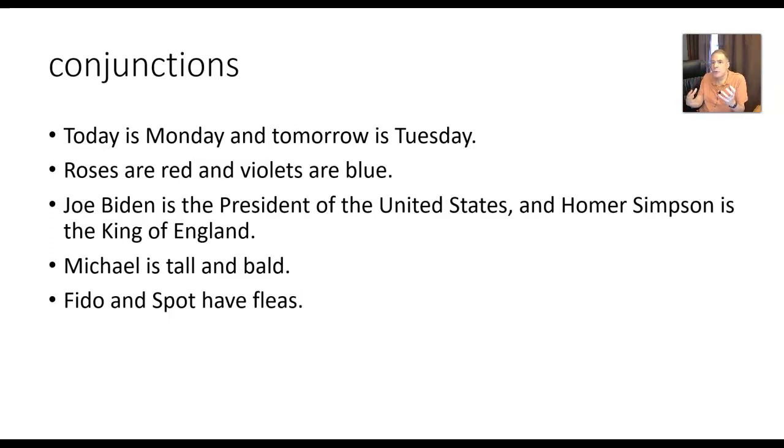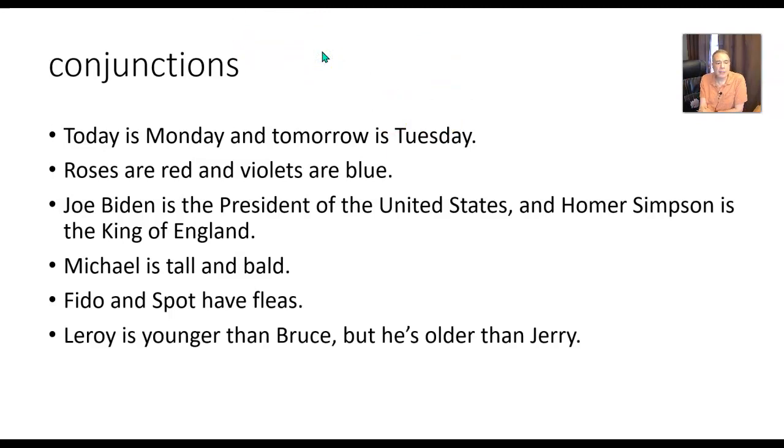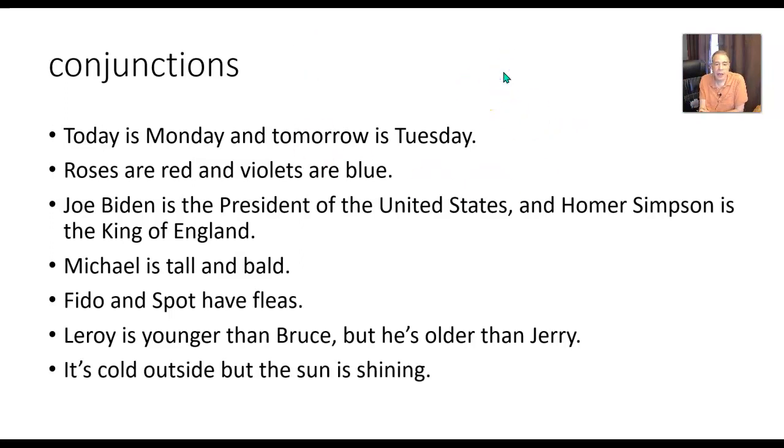And sometimes we use the word but instead of and, but logically it means the same thing. So I could say, Leroy is younger than Bruce, but he's older than Jerry. So logically, that means the same thing as Leroy is younger than Bruce and he's older than Jerry. I'm saying that both parts of that are true. It's cold outside, but the sun is shining. I'm saying that it's true that it's cold outside, and it's also true that the sun is shining. So conjunctions are and statements.